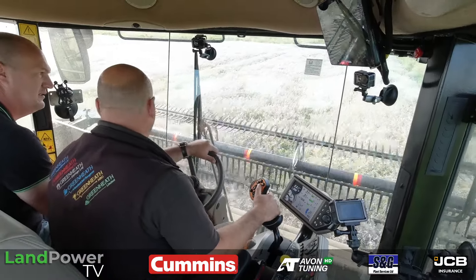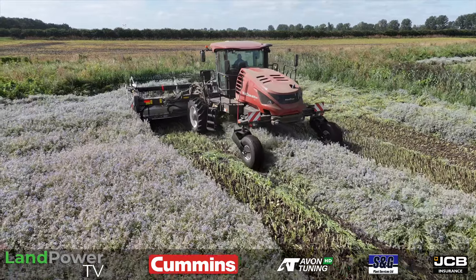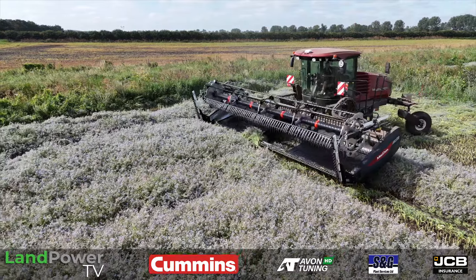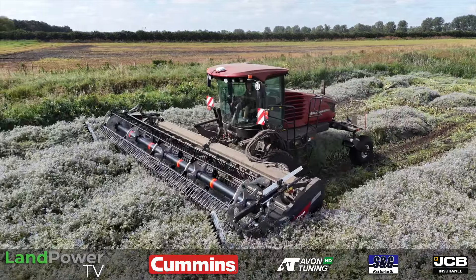What is it? Borage seed is basically the same size as wheat. You swathe it and then it dries outside — it wilts in the swath. It basically goes down flat to the floor; the swath behind looks a fair old thing but then it goes to basically nothing. And then you have a special pick-up header that you put on your combine — like a Sherbourne Reynolds one. That goes through the combine; you generally set the combine up as though you're doing rape. Then it gets combined and sent off, and it's crushed for the oil. The oil goes into pharmaceuticals and cosmetics. And what about the stalks — do you chop that?